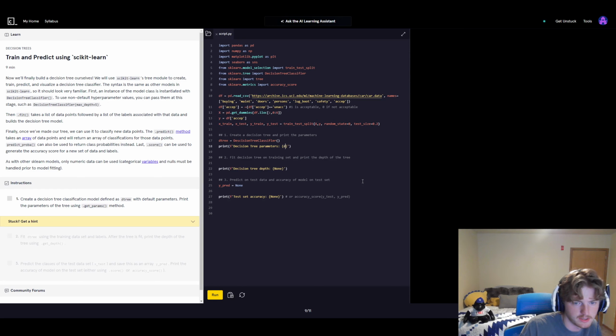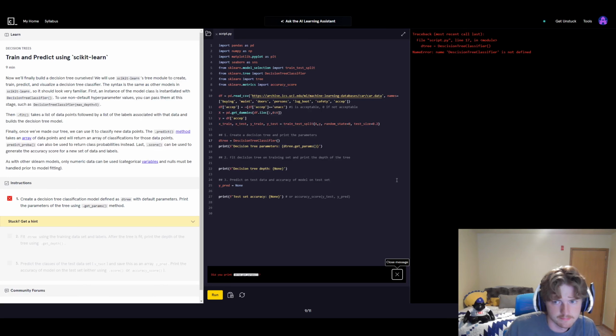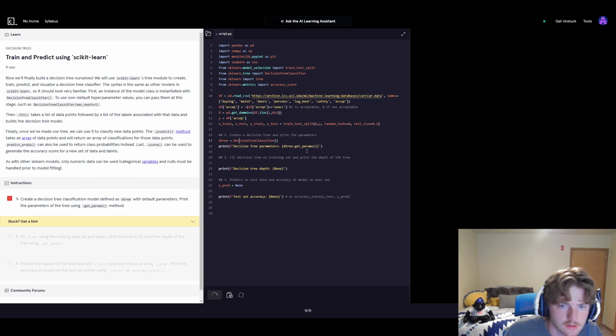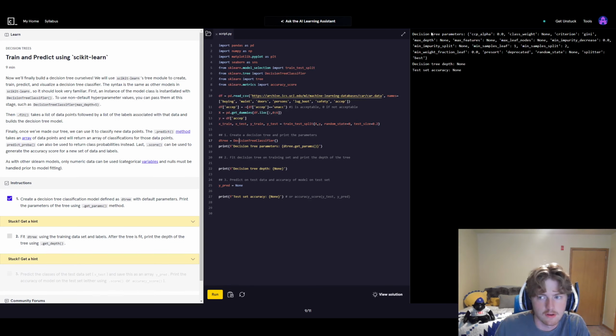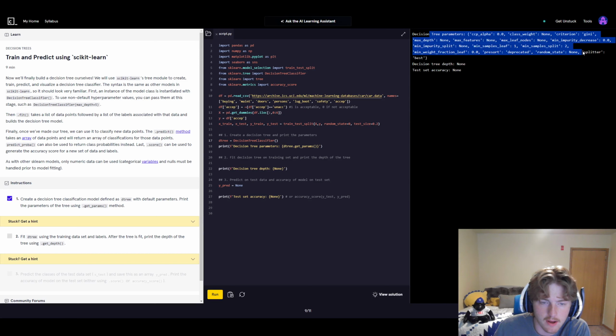So if I do dtree.get_params, I definitely have some spelling error here. Decision, is that what it is? Yeah, DecisionTreeClassifier. Cool, there are all the tree parameters.